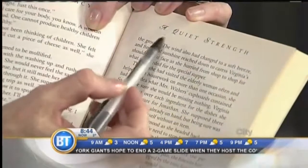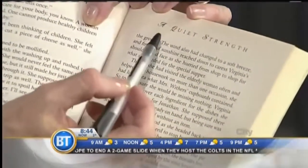So I see the word wind, and I don't need to hear it in my brain. You don't need to hear the word wind. Very much like a musician would see notes and not need to name the notes in his head. He would just know instant sight recognition of those notes. And then once you have instant sight recognition of the words, then you can group the words into groups of 3 or 4. Oh, wow, okay.